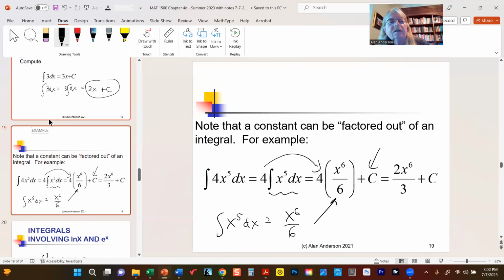All right, so I tell you what, now this is towards the end. This is, I believe, the last part of 4D. What follows in chapter 5 is just more discussion about integrals. So I think we'll stop it right here. And when we come back, we'll pick it up with more complicated rules for integration. And then we'll dive into 5. We'll see even more. I think chapter 6 is applications of integration. But for 5, our attention will be 100% focused on learning the rules of integration. All right, so I'll see you all next time.